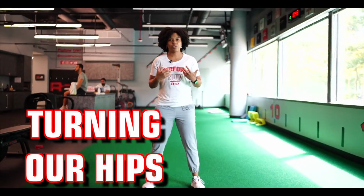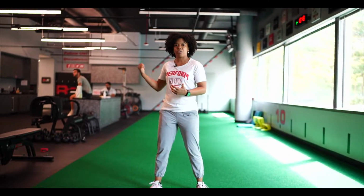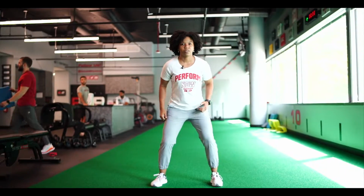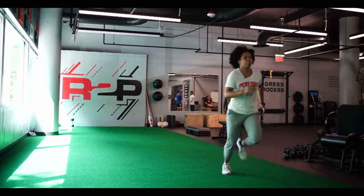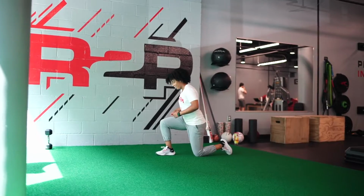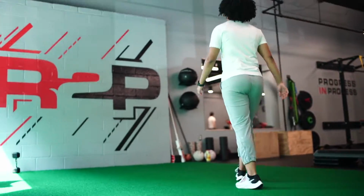So for this one, we're trying to simulate a hit and we have to turn and flip our hips and then retreat run to try to catch the ball. So we're gonna start here, flip. Let me get some practice reps here first. Oh, yeah. Whew, told you, I gotta practice.